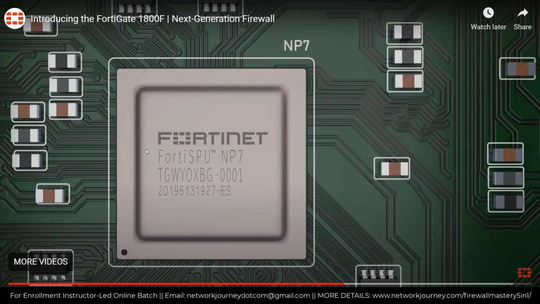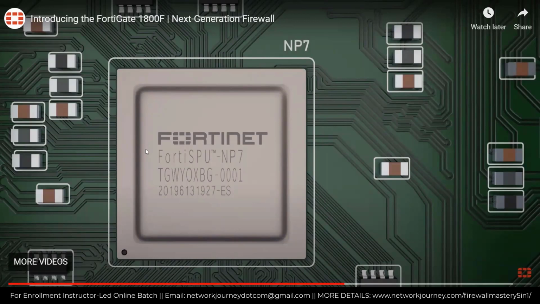Okay, let's say for example there is an ABC company which has a requirement where 1200D is much more suitable. Then you have some company which is called XYZ. That company's requirement is such that it requires, let's say, a 4000 or 5000 series device. So it basically depends on the requirement of the client or the customer or the company. There's no standard that I can say, all right, 1800F is the standard and everywhere it is being used. It all depends on the requirement.